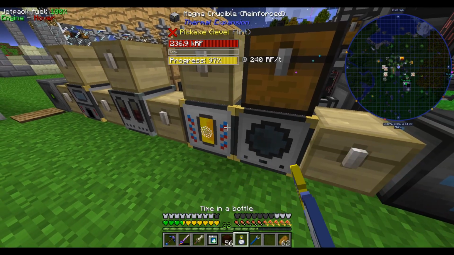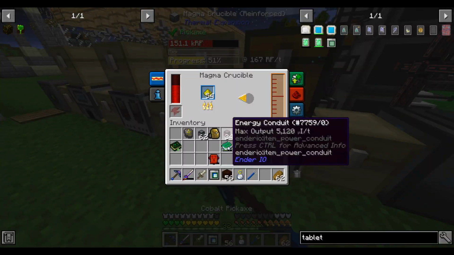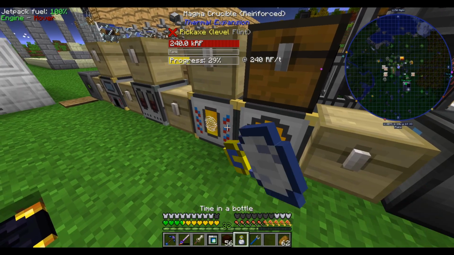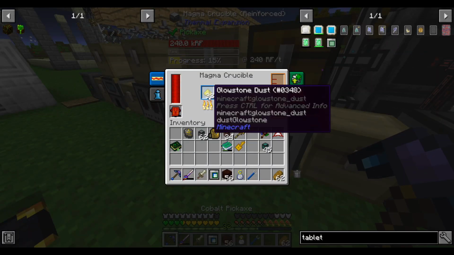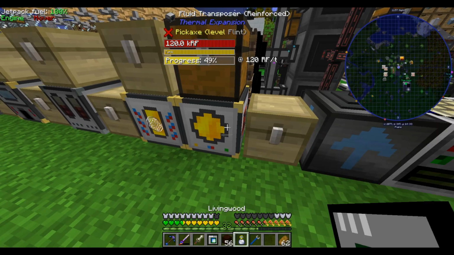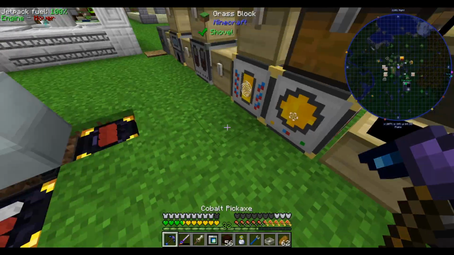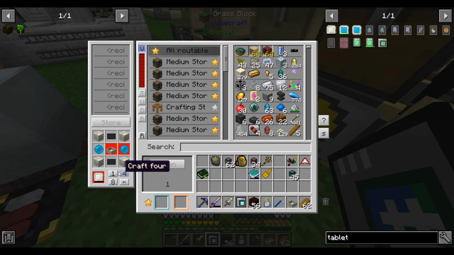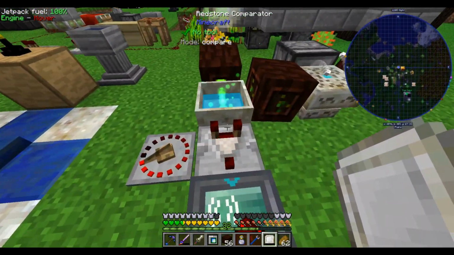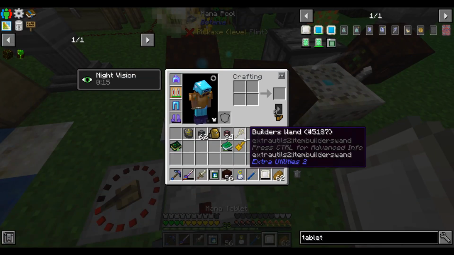Alright, Time in a Bottle to the rescue. Make me a mana pool. I mean, at least it melts very quickly with a capacitor in there. It's not that bad. Alright, so now that we have a mana tablet, we can move some mana from this pool to those. And I think this pool is in the wrong mode.